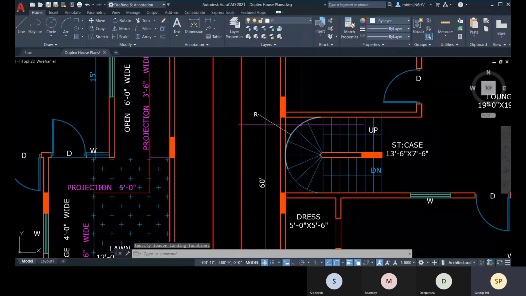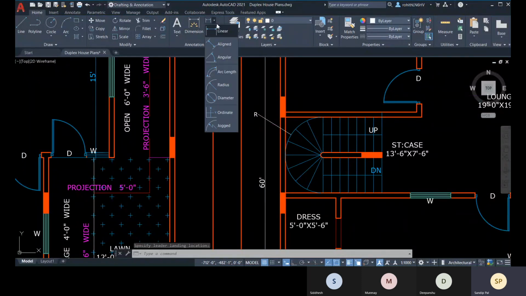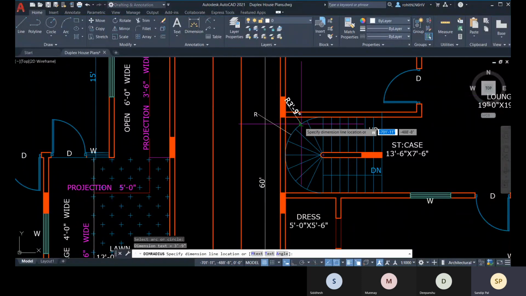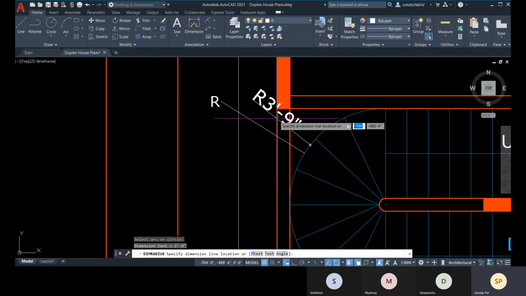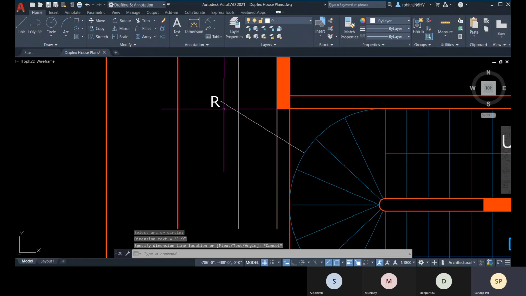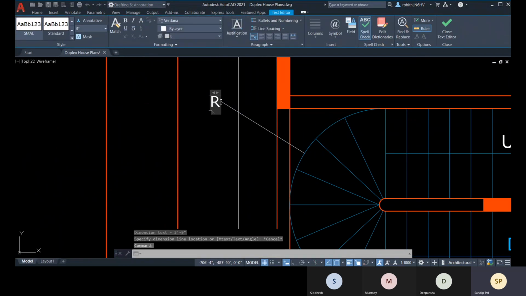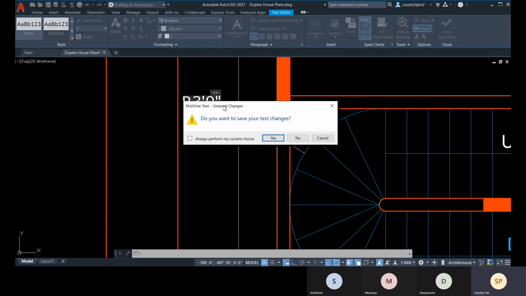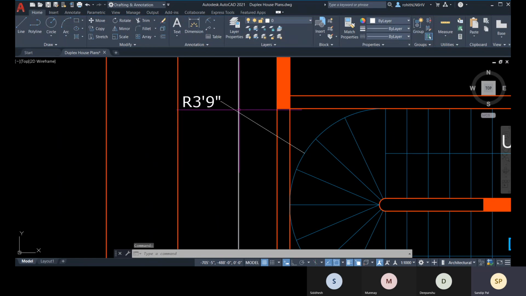Let me close it, and here let me check the radius value. Suppose this one, the radius value is 3 feet 9 inches. So let me double click on it, and radius 3 feet 9 inches. Escape, enter, and that you can edit.